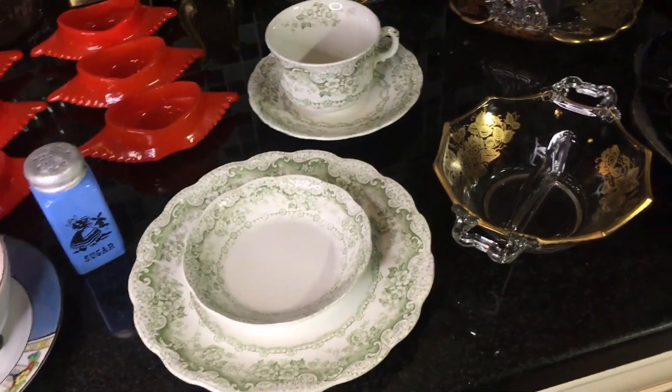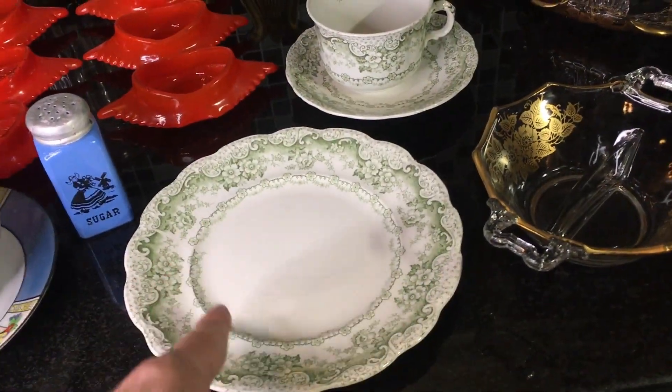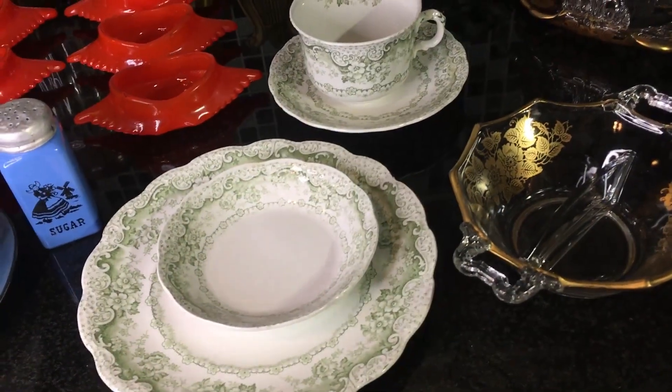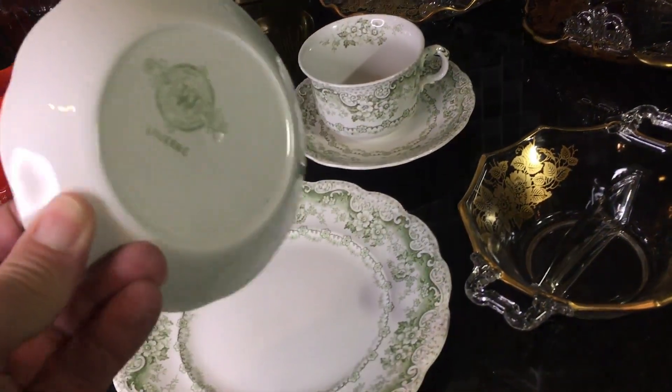What am I going to do with just one plate, one berry bowl, and one cup and saucer? Well, I'm a firm believer that whether you live alone or whether you live in a family of 20, you can have fancy-pantsy every day, and that's all I've got — that little set right there. Wouldn't that be lovely to start your morning off with some fresh fruit, your bacon and eggs on here, and a nice cup of coffee? There are no chips or cracks, it's not crazed. It's lovely stuff made in England.